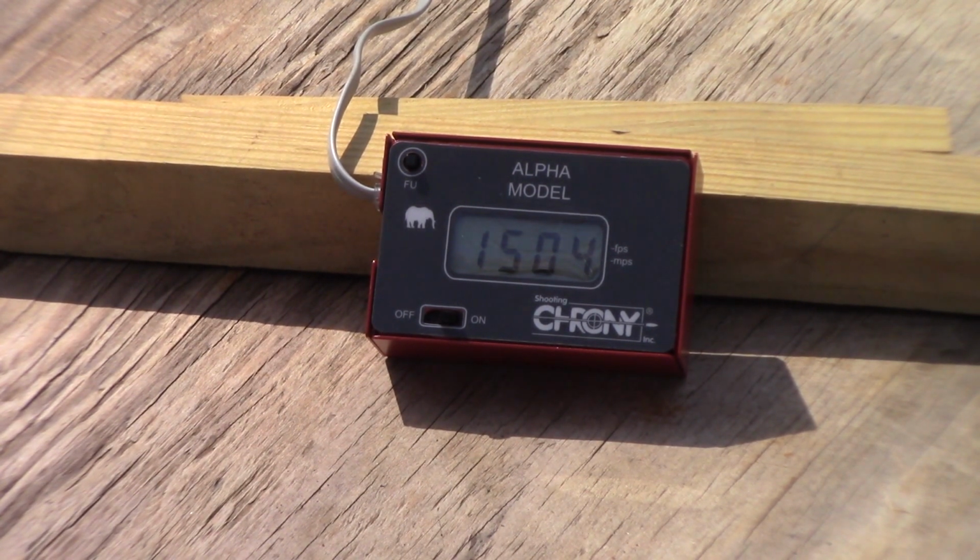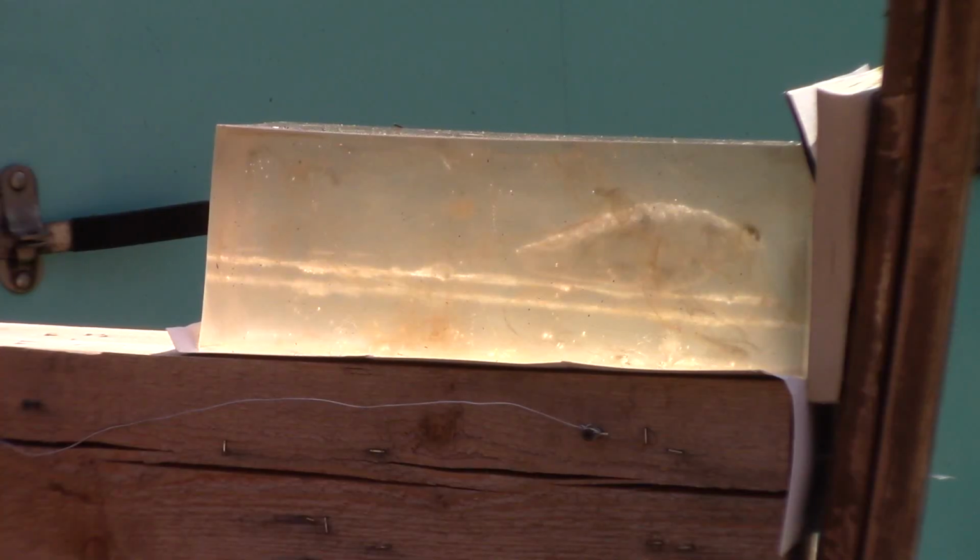All right, that's what Rainier says they think the max should be for that bullet. So we were dead on. Let's see if we can make that thing expand at 1500 feet per second.